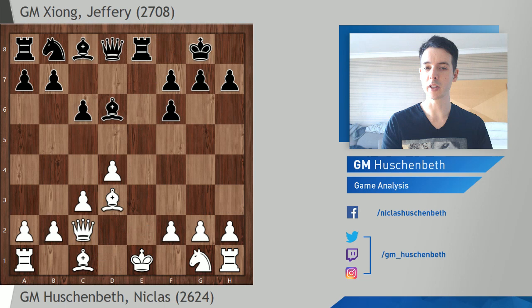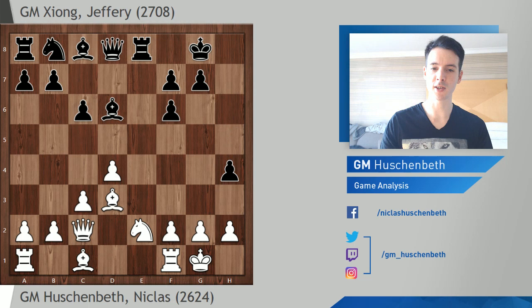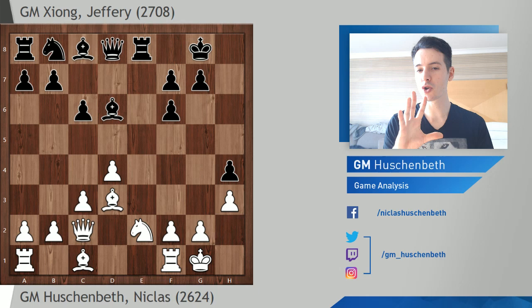This idea has been quite trendy recently — well, for a few years already, maybe two years. I had also prepared it for my game because it was likely that Jeffrey would play it. After castles, h4, I stop the further expansion of Black by playing h3. What makes this position tricky is that Black often has ideas along the diagonal with a queen and bishop battery, or sacrifices on h3, as we will see later.